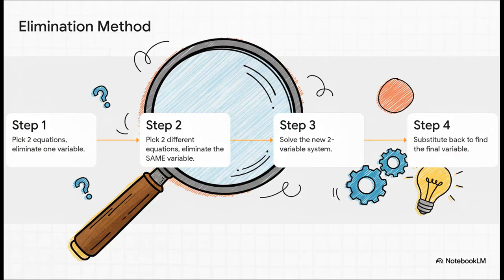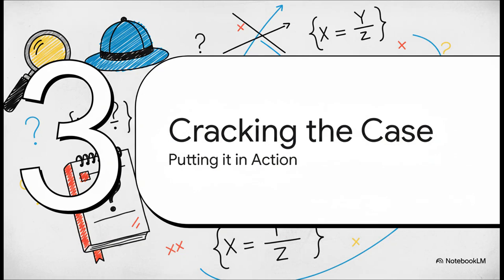So here's the game plan. It's called the elimination method. We're going to pair up two equations and eliminate one of our suspects. Then we do it again with a different pair of equations. That'll leave us with a way simpler case to solve, and from there, we can work backwards to identify all our variables. Okay, that's enough theory. It's time to put our toolkit to the test, right? Let's apply this four-step method to our original puzzle and see if we can just crack this thing wide open.